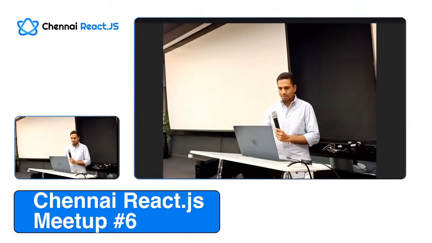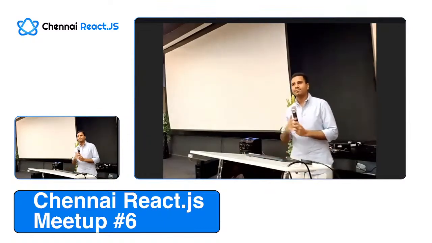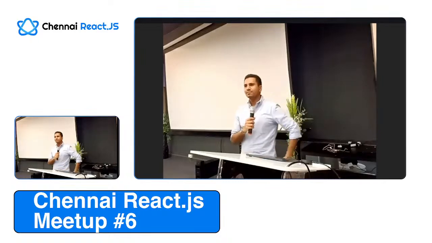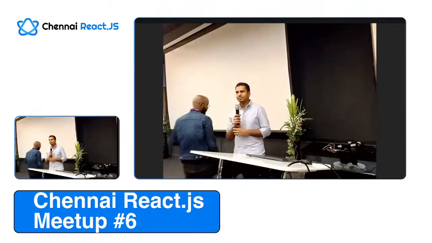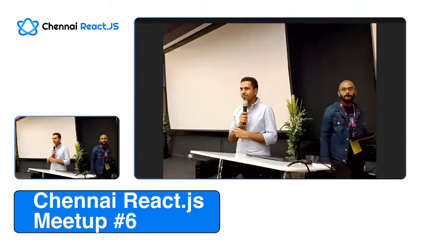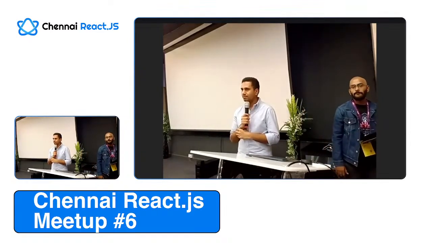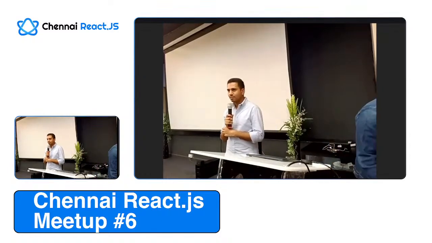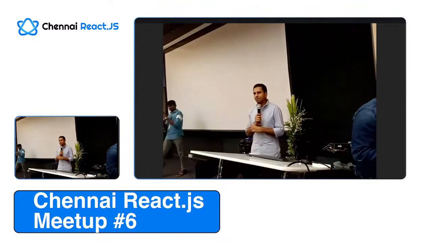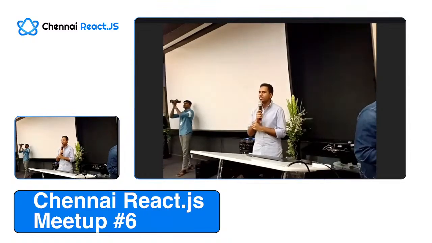So I've seen some people take it a little extreme, in the sense that you should not use any effects in your code base at all. Don't use effects. Use events, use refs, use anything else, but don't use effects at all. Do you think that's a good way to approach this? Because effects usually make your code base a little hard to read every now and then, right? So do you think that's a good approach to take?